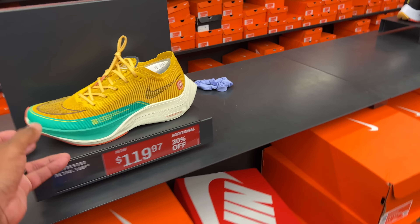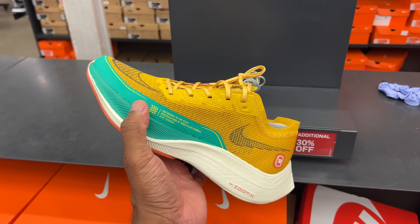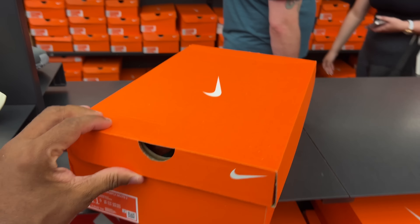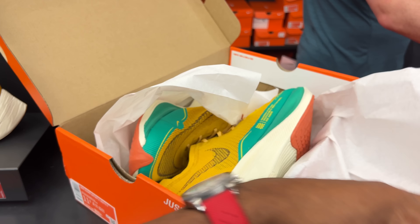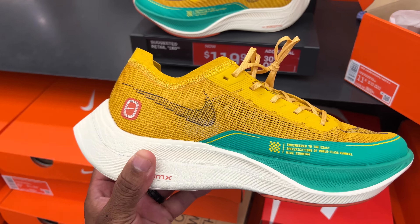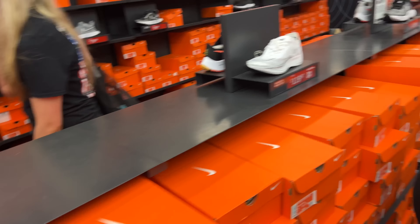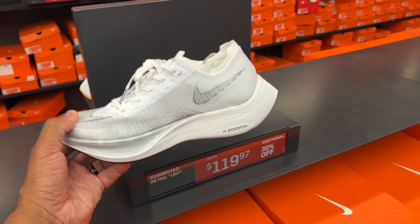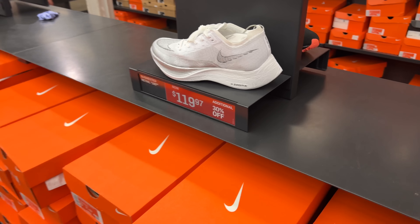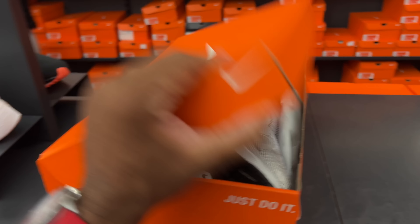I actually like these right here. These shoes are super light y'all — super, super light. I like the colorways. I think that is flyknit. It's $119 with 30% off. I think they had a size 11, yeah 11 and a half. The shoes look comfortable y'all — looks very comfortable. Plus, the price is going to be under $100, I'm not mad at it. These are super super light — I would try them on but I don't want to unlace my Jordans. These are fire to me. Guys, if you don't like that color, they also got this color — same price. It's a gray and white shoe, predominantly white though. Size 14 available.